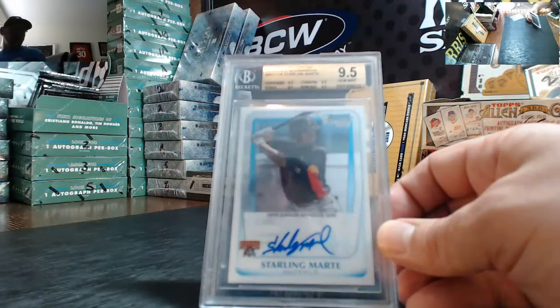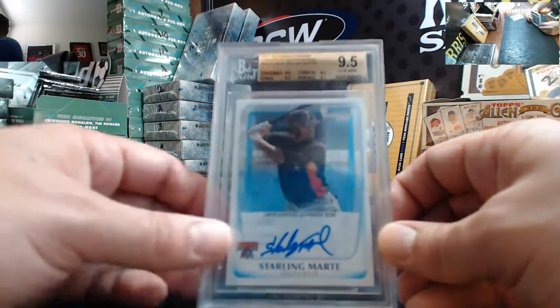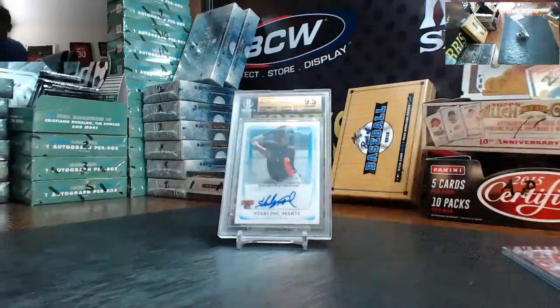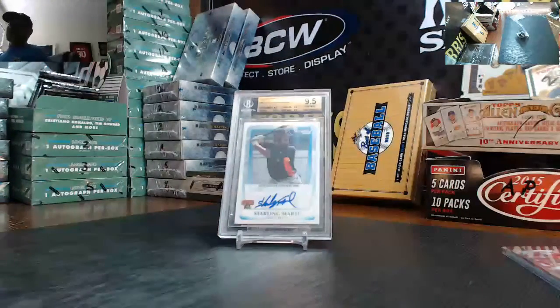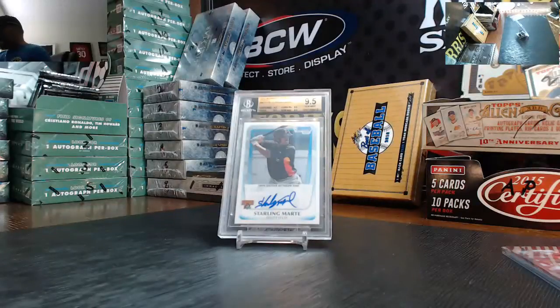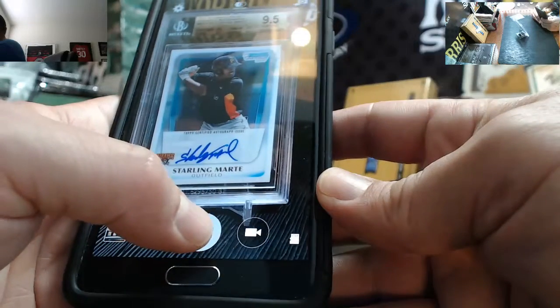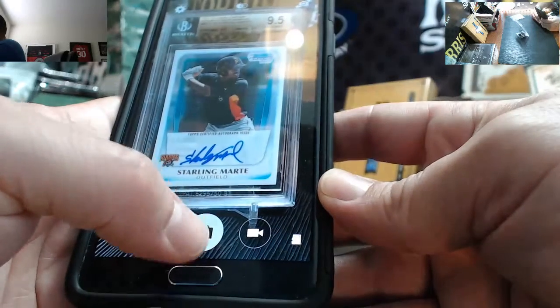Matt, honestly, those two that you got were the worst I've seen. Like I was bummed — you got those two and it was just, you got really bad boxes. I haven't seen any as bad. He got some — it was an old card, like a 1920s card, but it was just a garbage player, just a garbage card. And then some other just nothing card.